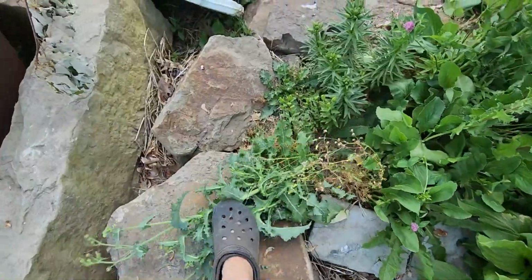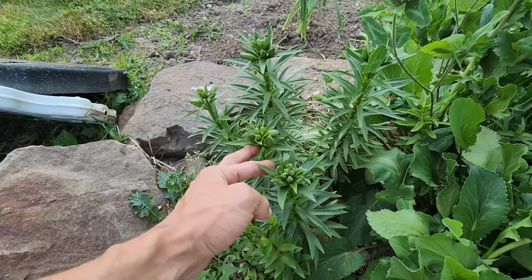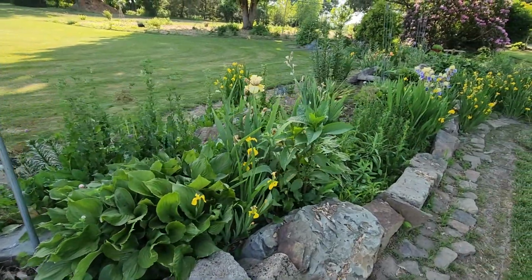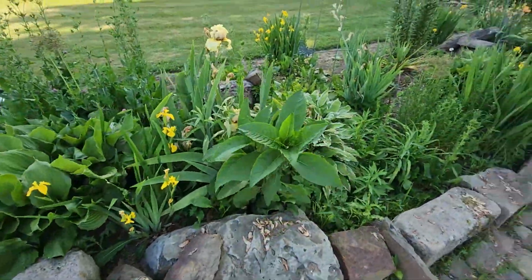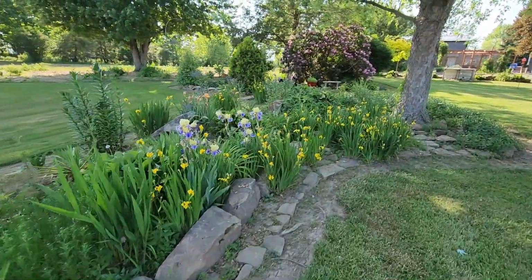So there are some weeds I want to get out before these lilies start blooming so we can actually see them, but they're putting on their buds really nice right now. I'm pretty sure we have about 3 different colors of lilies in here, so we're going to see what all came back after the winter. Look at this big pokeweed. Big old pokeweed sitting in here blocking my irises. But we do still have a good bit of color out here on the island, so I'm really happy with how it's turning out.